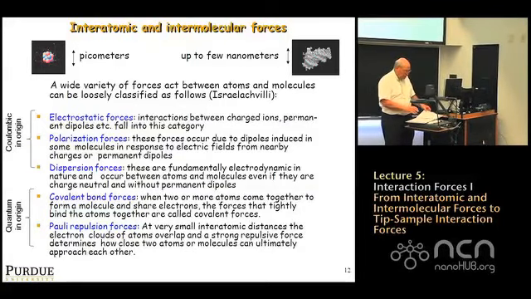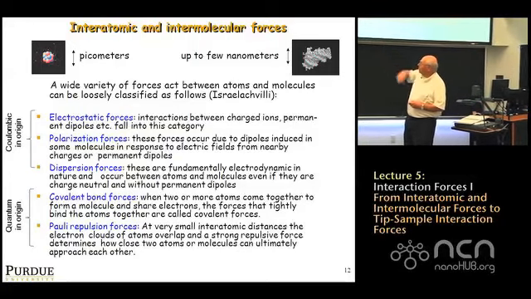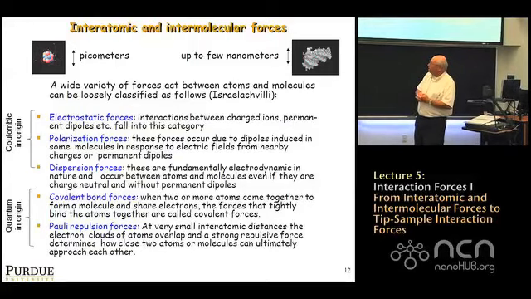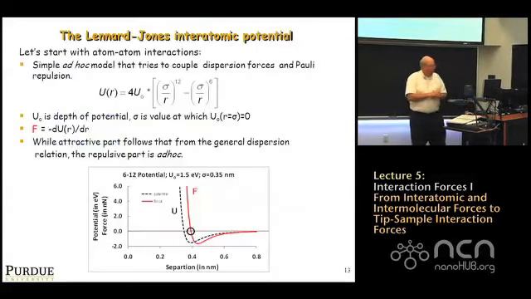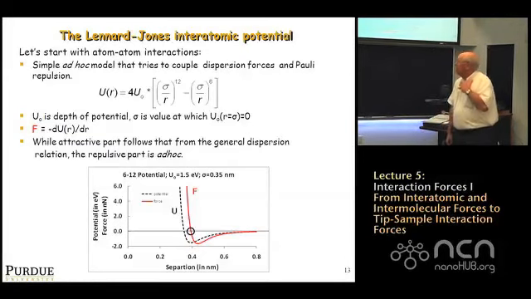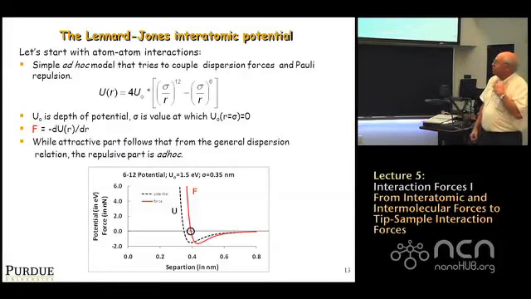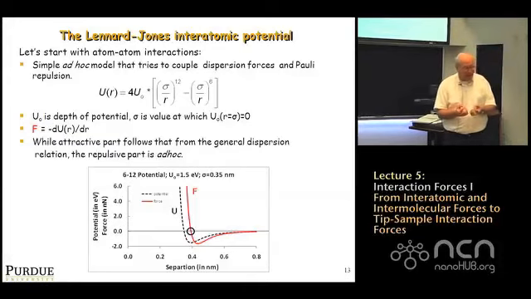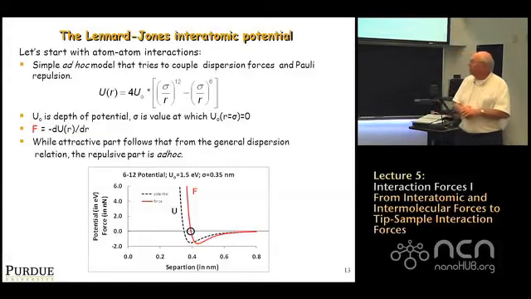Okay? So, that's the plan, right? For the rest of today, I'm going to try to skip through the first three categories of forces and describe a little bit about what's known regarding them. Before I do that, I have to say something about how two atoms interact. Okay? How do two atoms interact? There's a very simple formula that describes this electrostatic interaction. It's given by what's known as a 6-12 or Lennard-Jones interatomic potential.